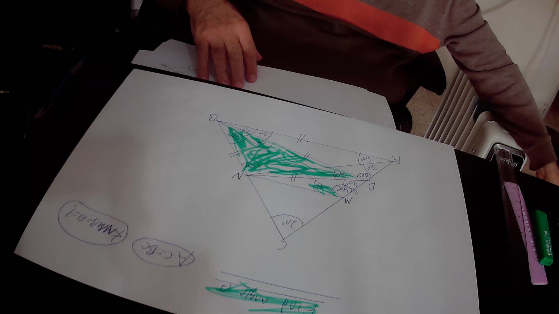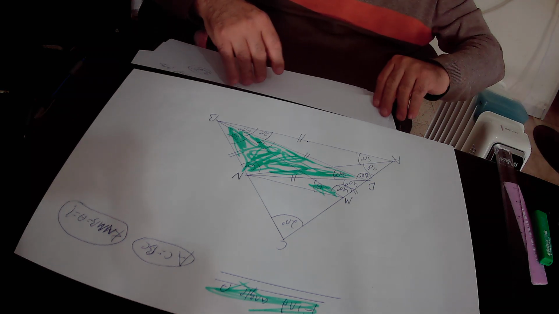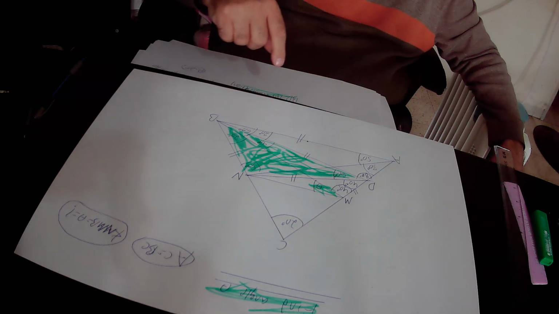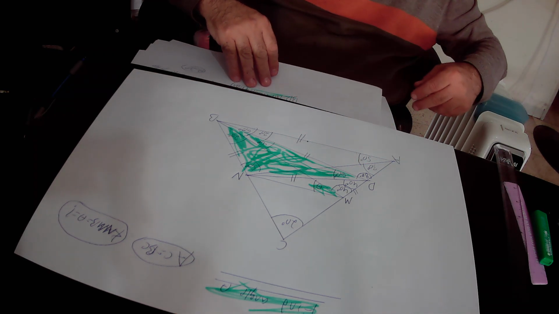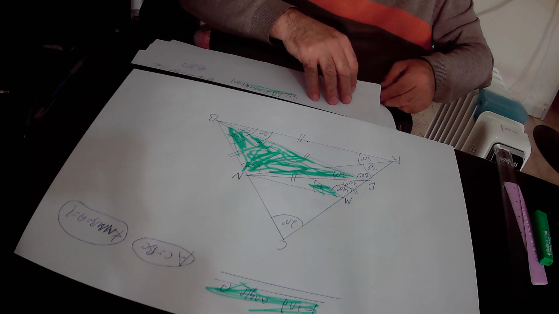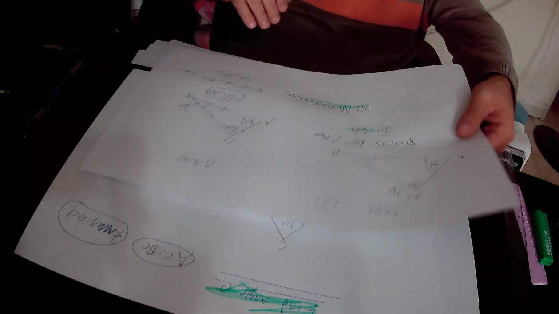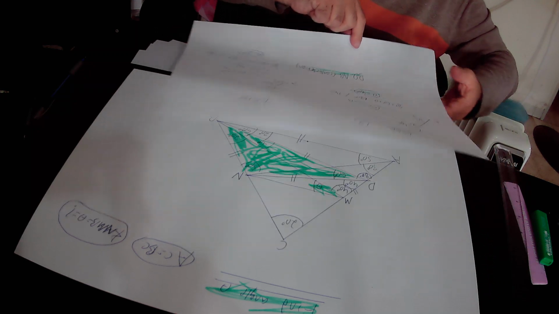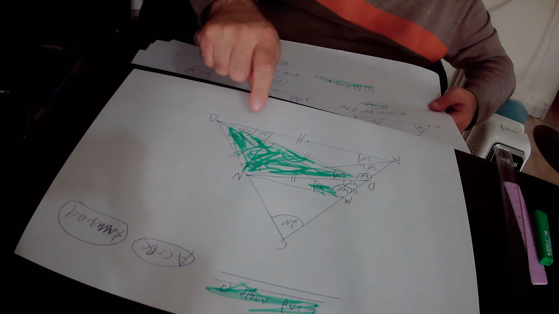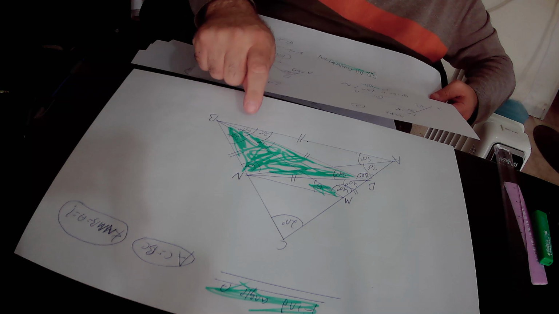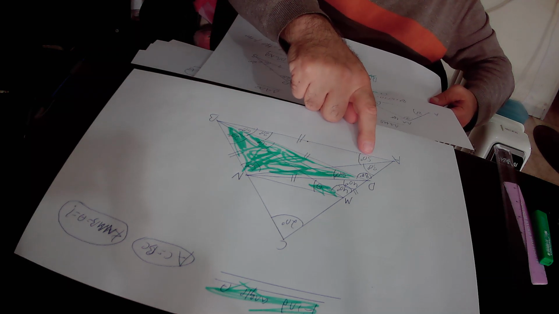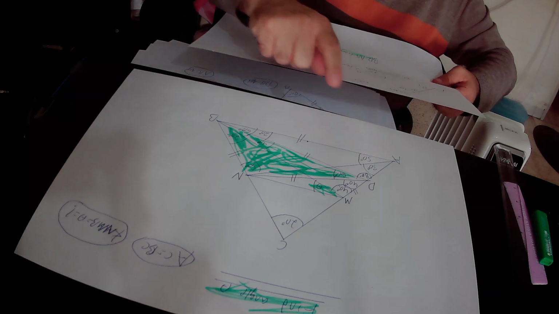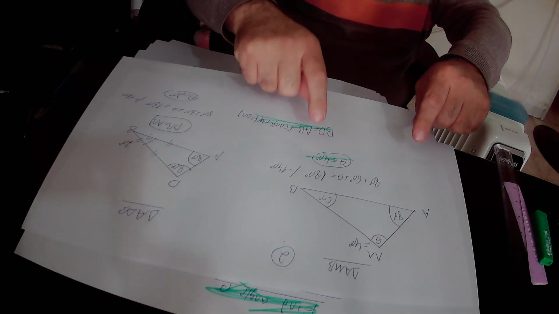Then we focus on triangle ABM. This is triangle ABM. So I copy triangle ABM on a new page and we analyze it. This is triangle ABM that I copied from the original drawing. Angle ABM equals 60 degrees. This is angle theta that we calculated in the beginning of the lecture that is equal to 80 degrees.